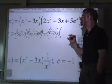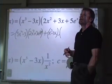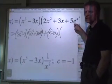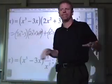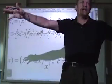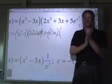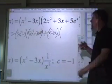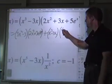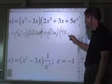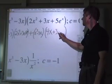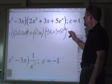Derivative of the first times the second plus first is x cubed minus three x times the derivative of the second. Raise your hand if you can tell me what the derivative of the second factor is. You know what? Go ahead. Someone decide who it's going to be that's going to call it out. You call it out. I'll write it down. Okay? Ready? Go.